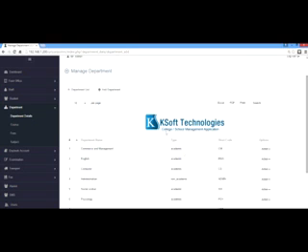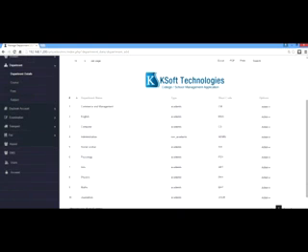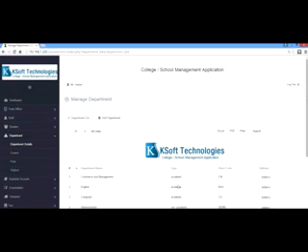Then you can choose the department type as academic or non-academic, then submit add department. Now the entered details will be displayed in the list page. Here you can view the details. The list page also has the option to edit and delete the details.